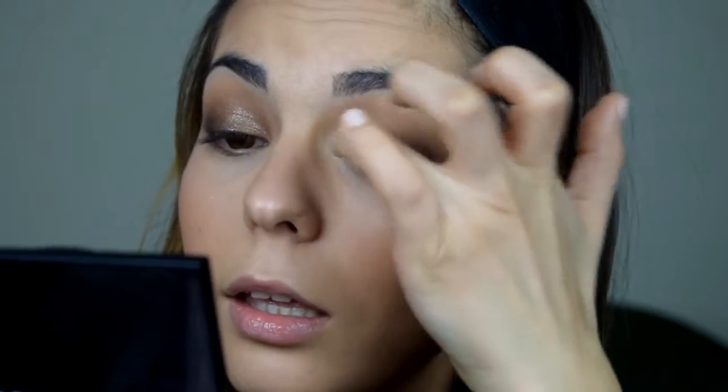So once you're happy with your smoky shade, I am going to go in with the Baby Peach Shadow Sparkle by Bobbi Brown again, and using my finger I'm just going to press down on the lighter shadow of my eye, just here. You don't have to add sparkle if you don't want to, you can just leave it smoky and matte, but I do like for more of an evening glam look, just to add a little bit of sparkle. And it always finishes off the look really, really nicely.